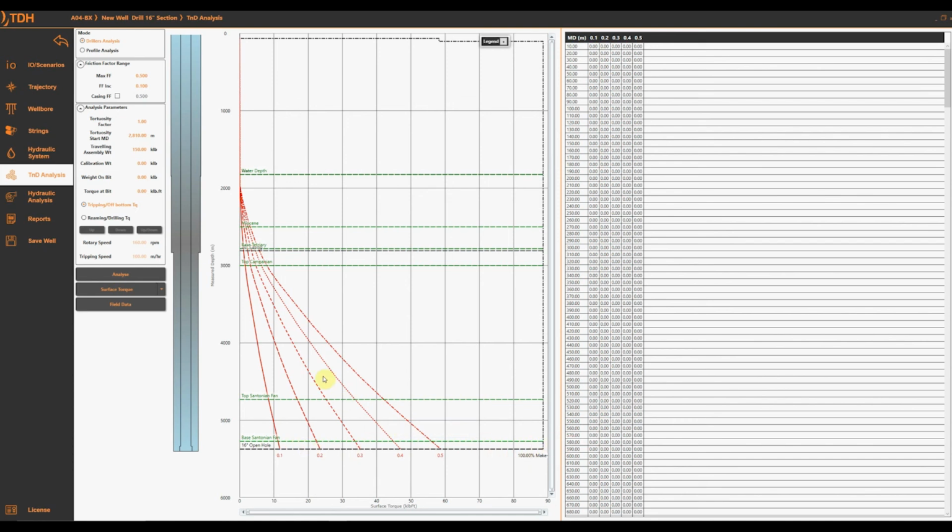Now I could go do the same for the 12 and a quarter and 8.5 inch sections and check what my friction factor is and whether my planned well load lines for these hindcasted friction factors are within the system limit. And that's basically an exercise which is good to do for any new wells being drilled or planned to be drilled in the field where we don't have a history, or have a history from the wells that were drilled in the past, and we don't necessarily have everything hindcasted yet, or the experience is lost.